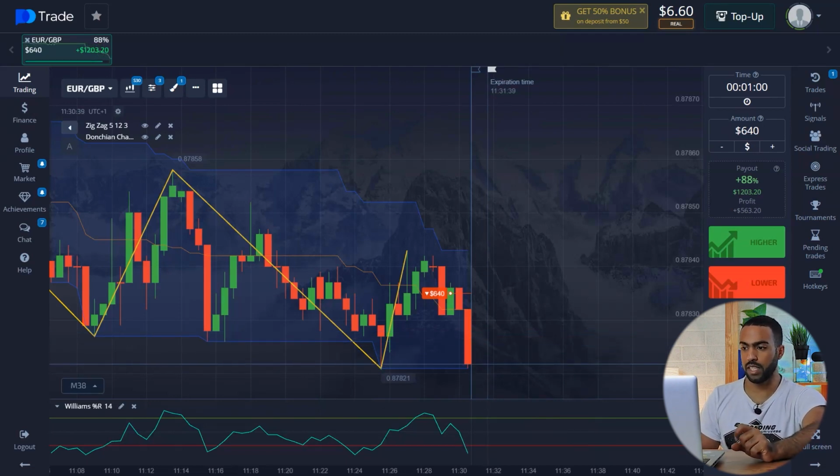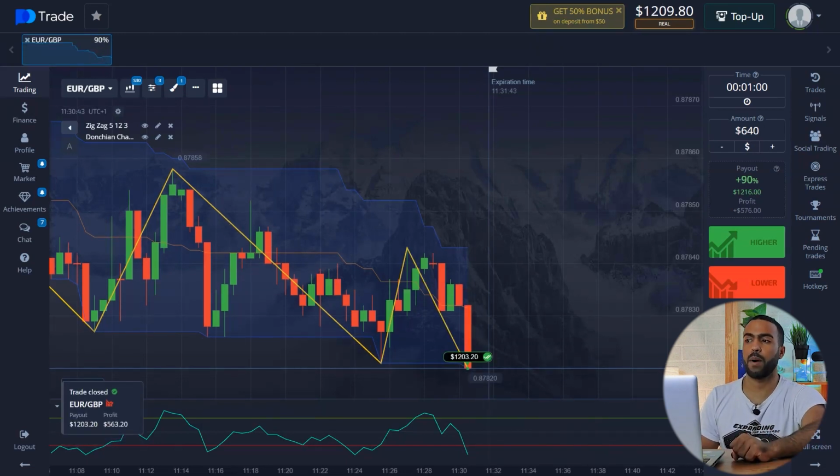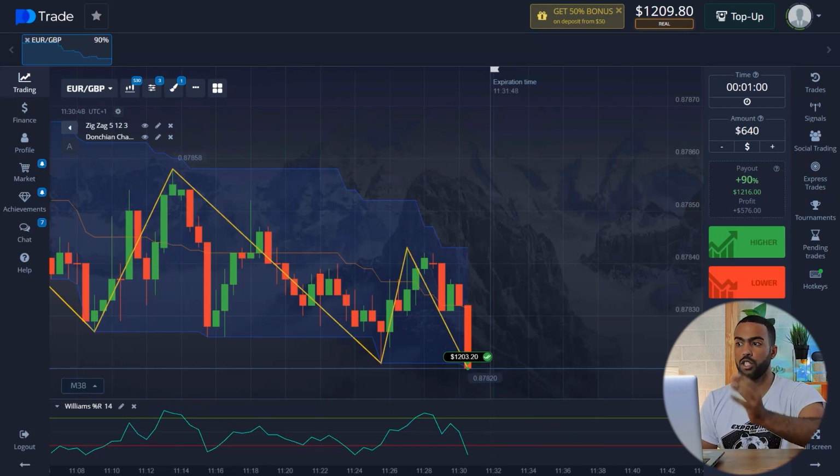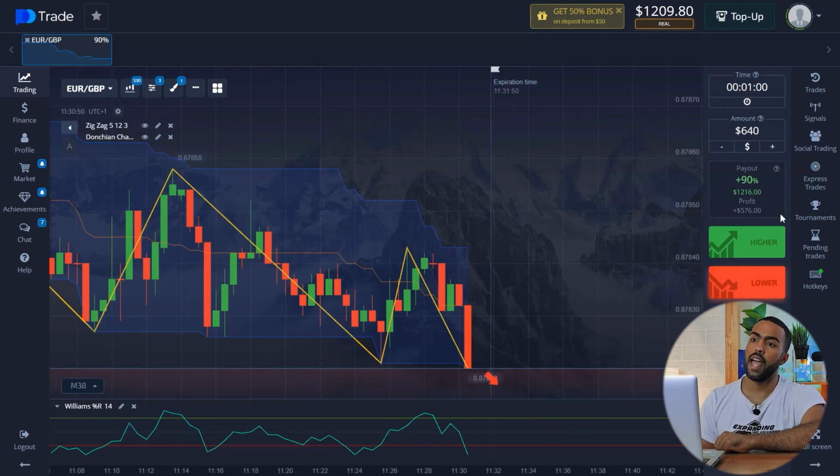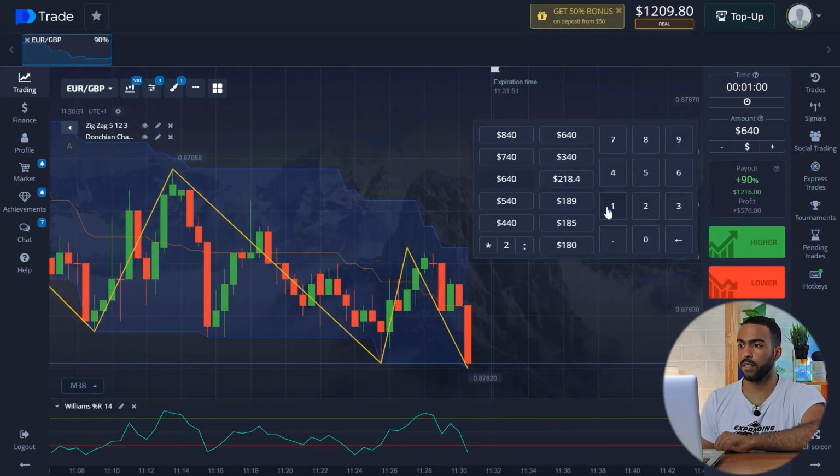And my trade is closing, the price is declining so fast, and I closed my trade at a profit and earned $563. Despite all the risks, I managed to choose the right trades so that I could make that profit. And my balance is already more than $1,000. I increased my trading amount to $1,000.